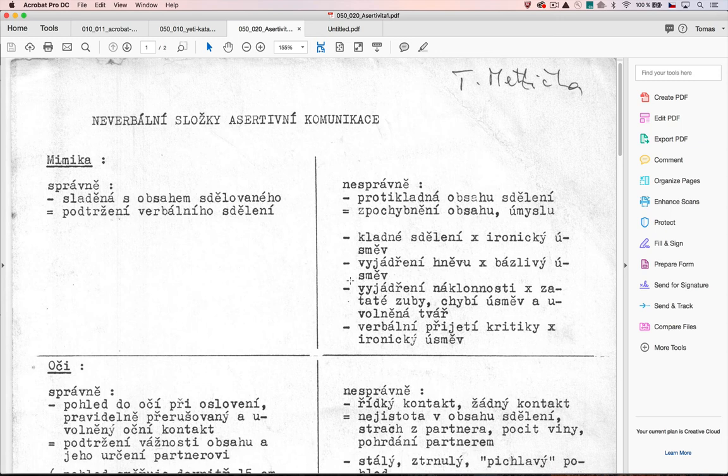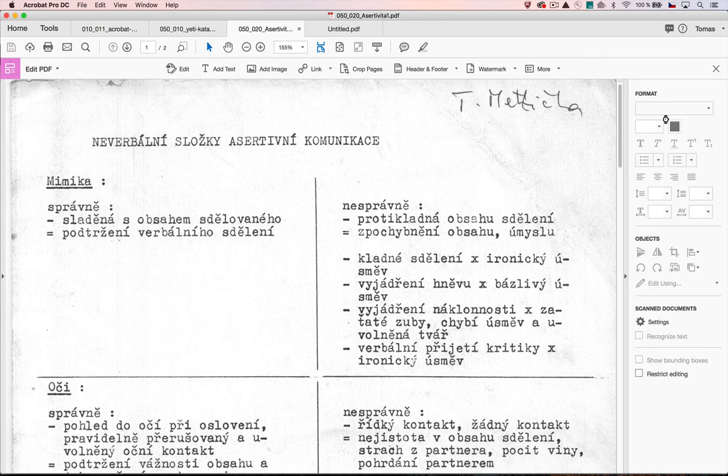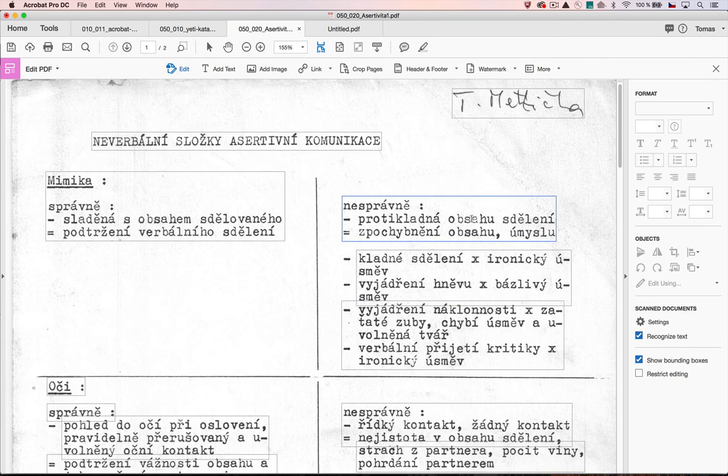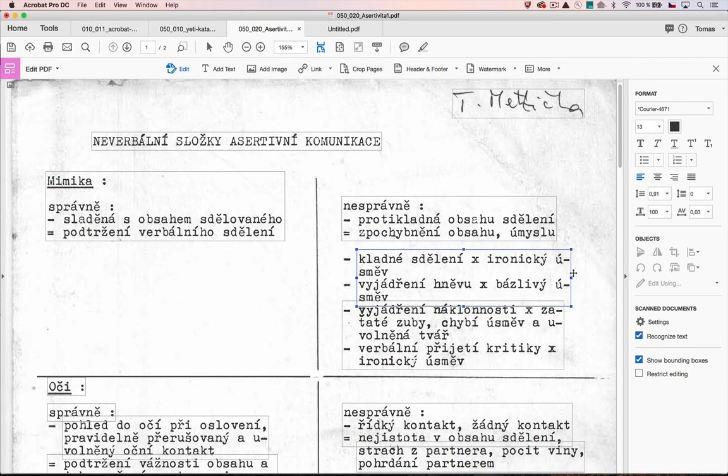This is an old document from the pre-computer times, and we just need to edit or fix some of the appearance of this document. So I'll click editing once again, and Acrobat was performing the page recognition, and it recognizes the text in the page, and I'll start editing this document.